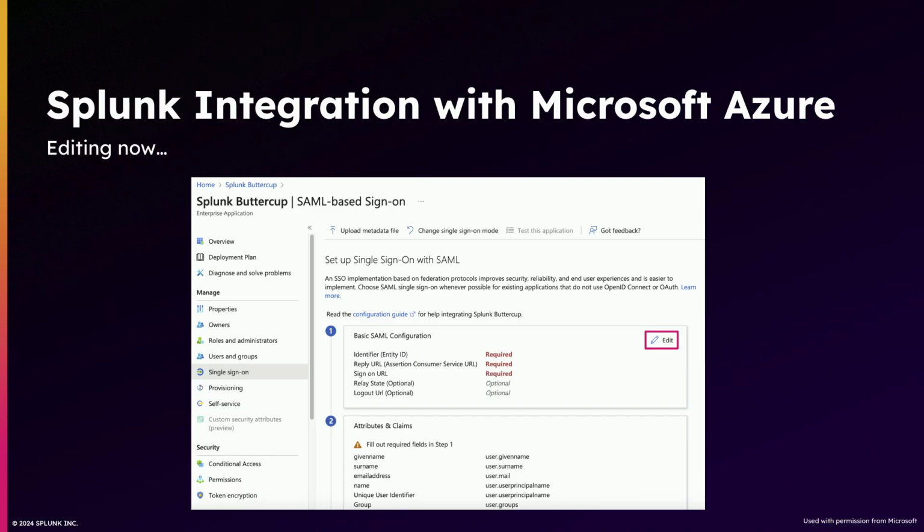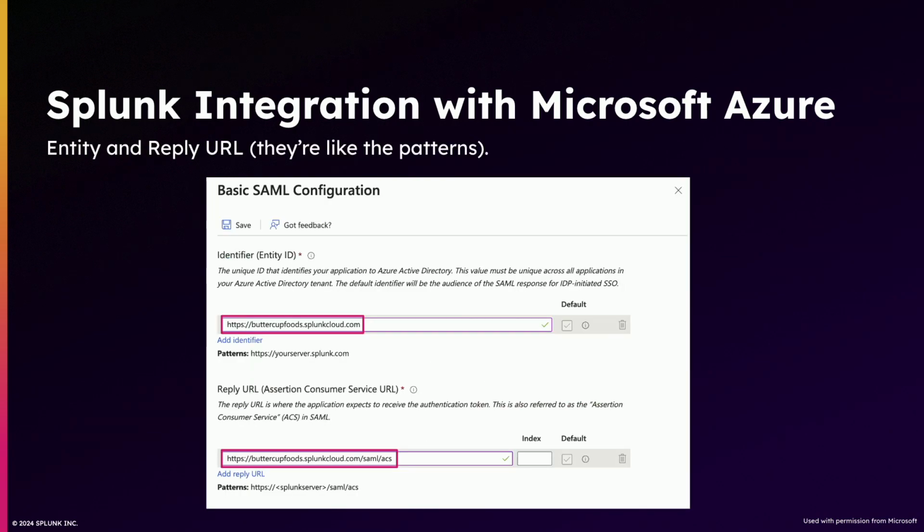The 3 things that you're going to need are the identifier, the reply, and the sign-on URL. Some of these are going to be populated once you add, but it's basically the exact same thing, including the load balancer that you put in when you originally set up the Splunk side of it. I specifically chose splunkcloud.com because I'm not going to guess what you named your environment. This is a very simple way. Obviously take out Splunk Cloud if it's not that. And SAML ACS will work 9 times out of 10 for Splunk.